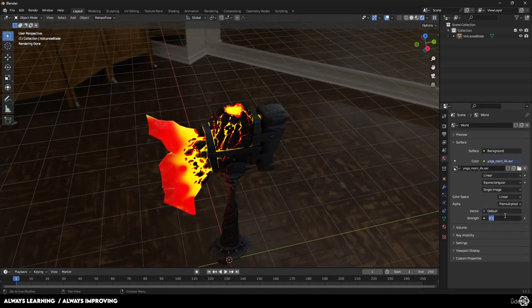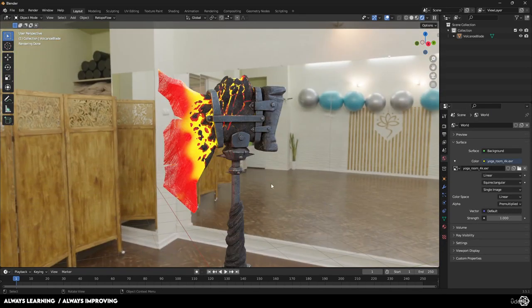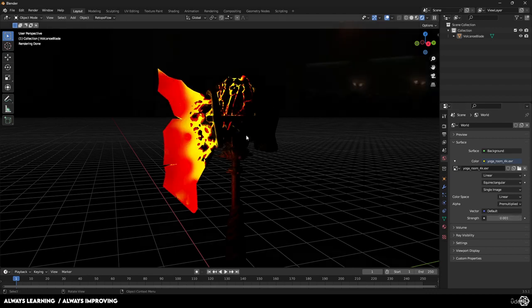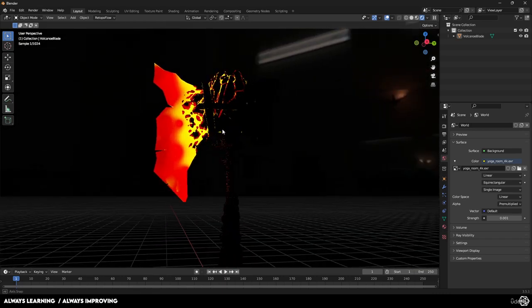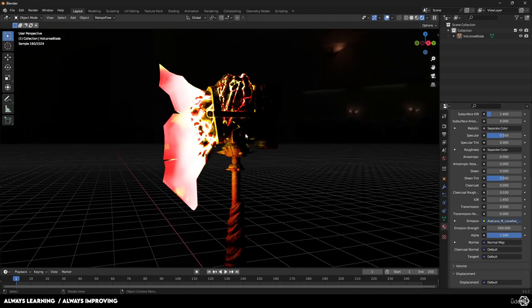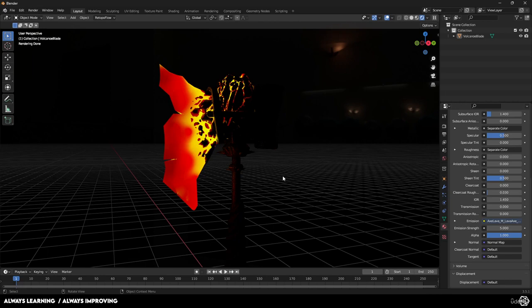If we combine this, of course, with a good light and a good light setup, we're going to be able to get a very, very, very nice effect. Of course, with this sort of stuff, the less intense the light is, the more intense this effect will be. But as you can see, we get a very, very nice effect. We can go really high, by the way. Right now, not that high. We can go like 500 or something. And as you can see, we're also going to be getting this thing that I mentioned. The higher we go, the brighter and the wider things will be. But as you can see, now we get a lot of emission going into our element. Let's go back to like 5. I think 5 is a good number right now.